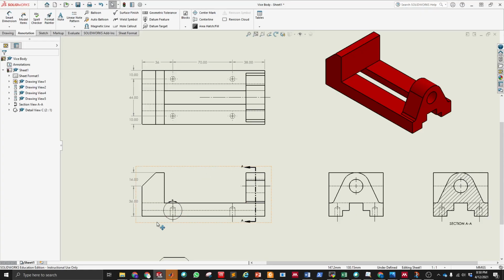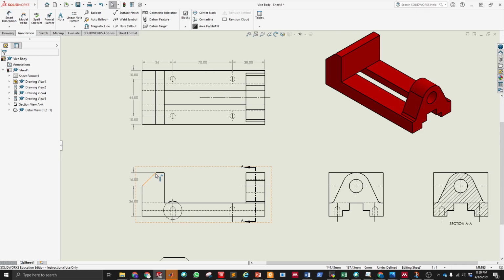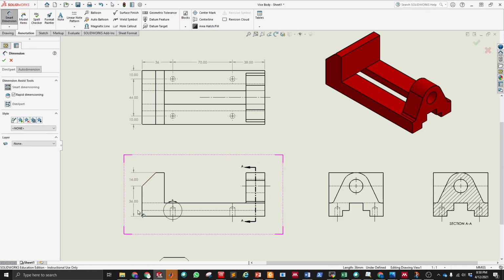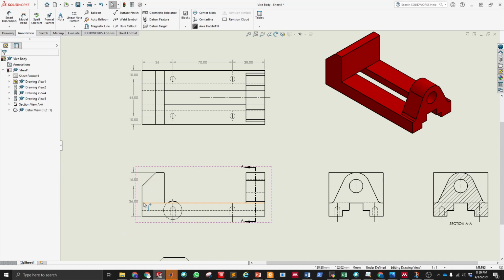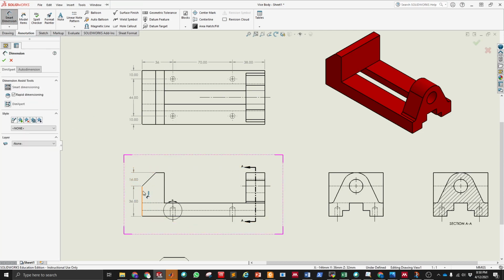Okay, now I'm gonna do this distance here from this edge, sorry, from this edge to this point down. I forgot to mention too that you should try, I'm gonna redo this one. You should try avoiding crossing.